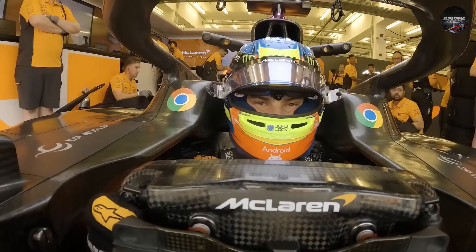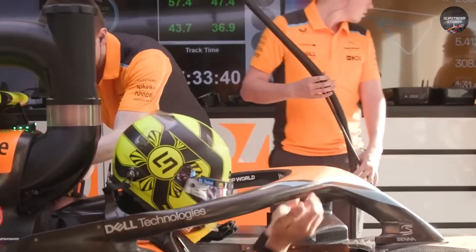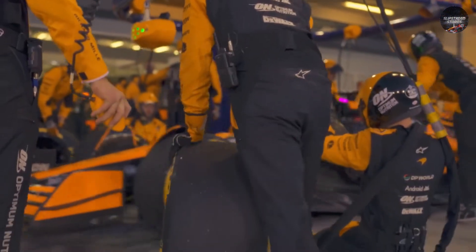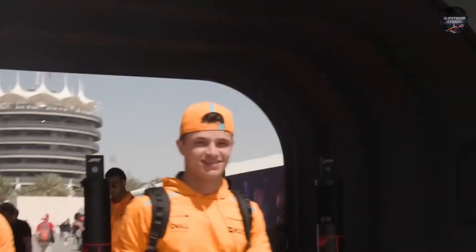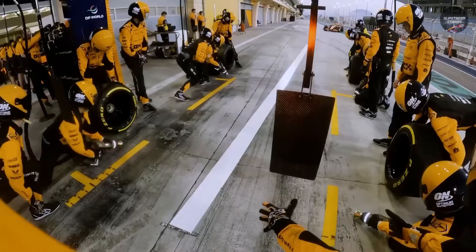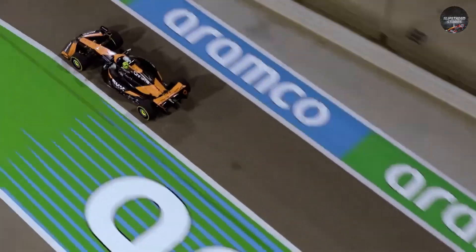Why does that matter? Because toe angle directly influences both aerodynamic drag and, more importantly, tyre temperature. In qualifying trim, you want maximum grip in corners, which often means dialing in a bit of toe-out. But toe-out chews up tyres on the straights. Conversely, in race conditions, minimising drag with neutral toe helps tyre longevity but sacrifices turn-in. What McLaren's trick system does is blend both worlds. By channelling air through a cleverly designed brake duct system and linking it subtly with steering inputs, they can shift toe angle characteristics dynamically. The result is a car that heats up its front tyres quickly in low grip conditions, like damp tracks, but then reverts to a neutral state on straights, preserving rubber over long stints.